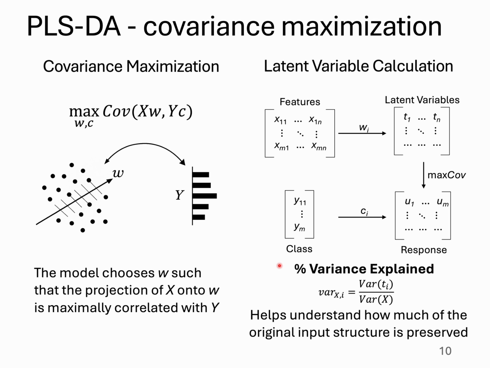And here you can also see the variance explained. These are the percentages that you usually have at the bottom of the plot in PLS-DA. This tells us how much of the original structure in X is present in each latent component, or principal component as we had in PCA. If the value is high, we are still retaining meaningful structure. If it's low, we may be overfitting or losing important variability.